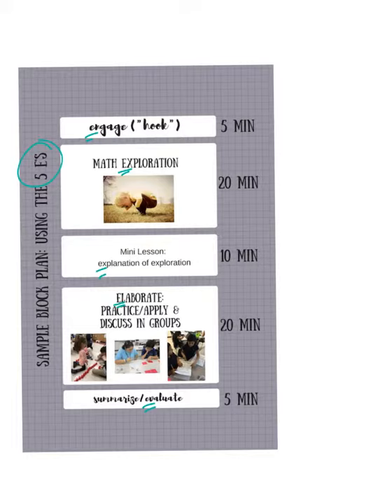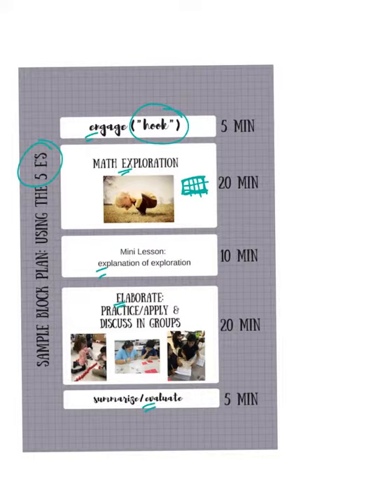So you start with your hook. You get kids involved in being interested in the problem. Then you have them explore. So let's say you were doing something with multiplication. Maybe you have students examine some arrays and notice, oh, wow, if I have a 2 by 4 array, it's like adding 2 4 times or adding 4 2 times.